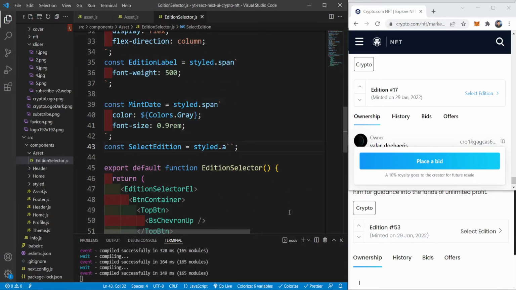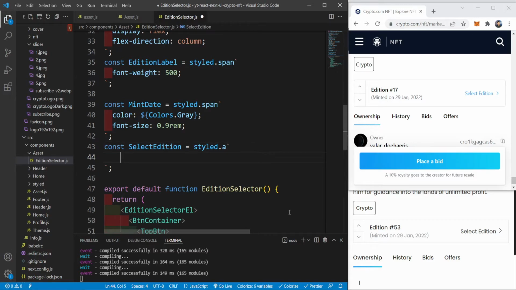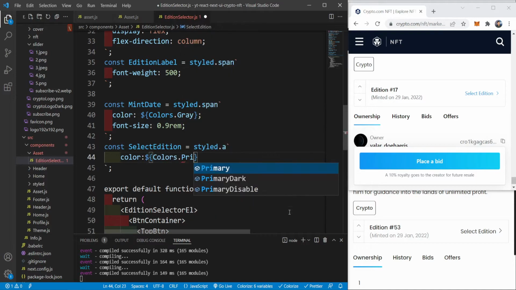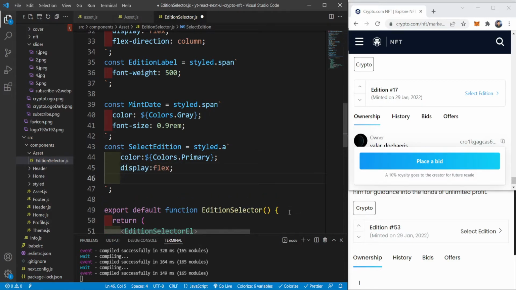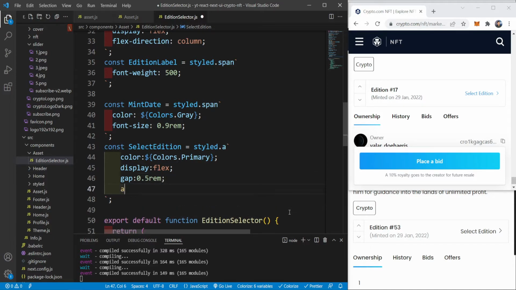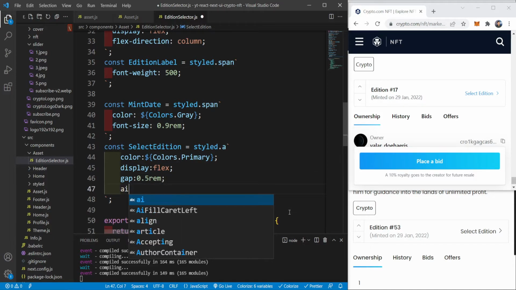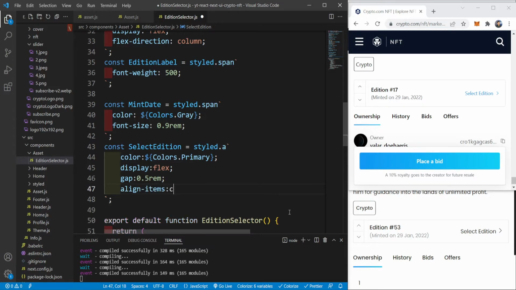Then in here, for the select edition, color is going to be colors dot primary, display to flex, gap 0.5 rem, and align items center, just like that.